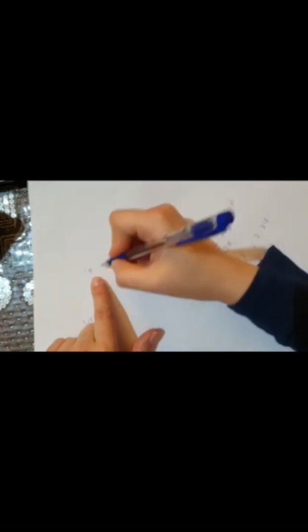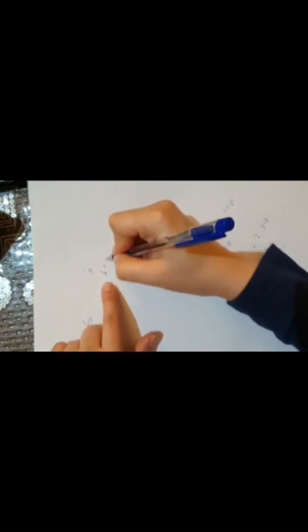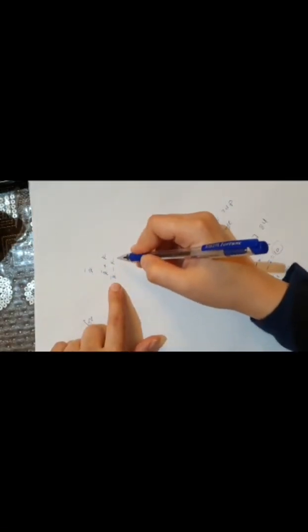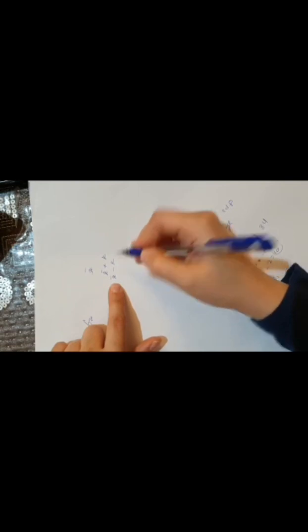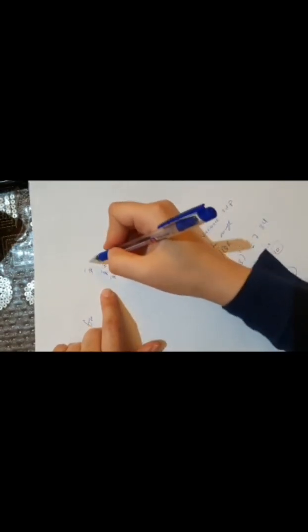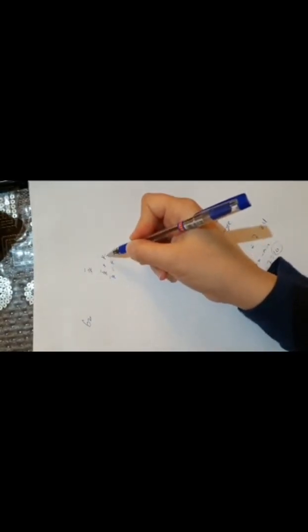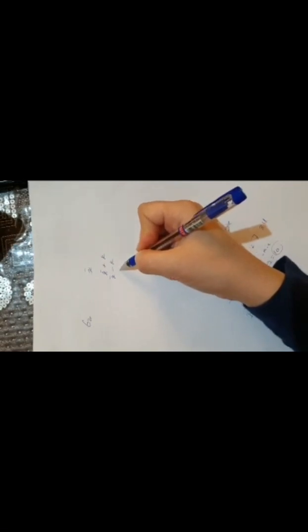So in this case, the mean will be affected. It will become x bar plus this number, which is k. And if I want to subtract, I'm going to get the same thing: the mean x bar, I'm going to subtract this number from it. So this is what will happen if I add or subtract the same number for all the terms in the table. It will affect the mean, but the standard deviation will stay the same. And this is the first case.